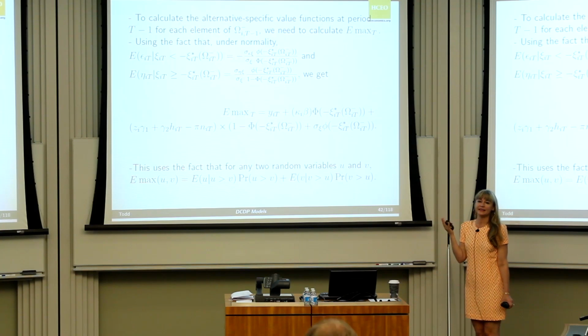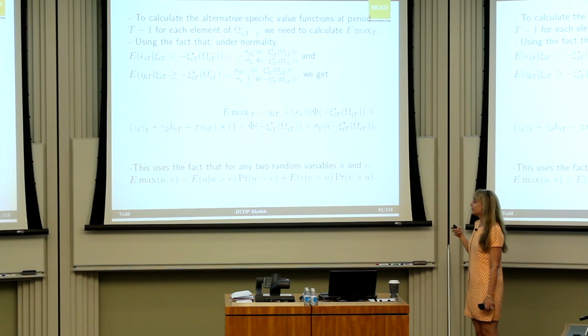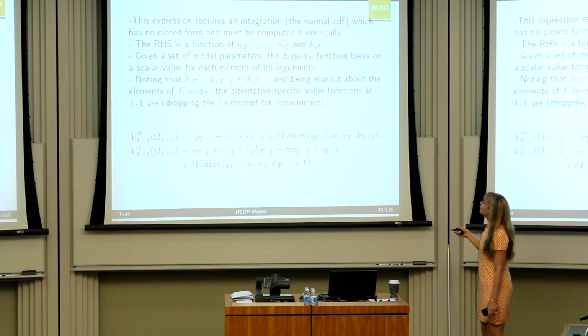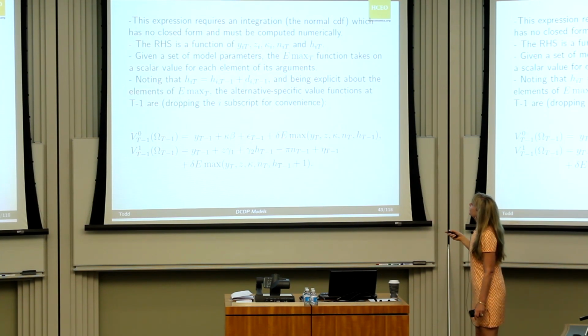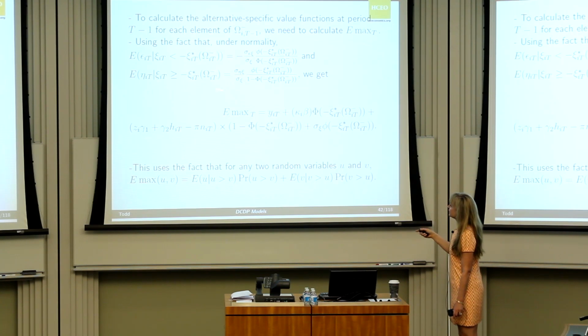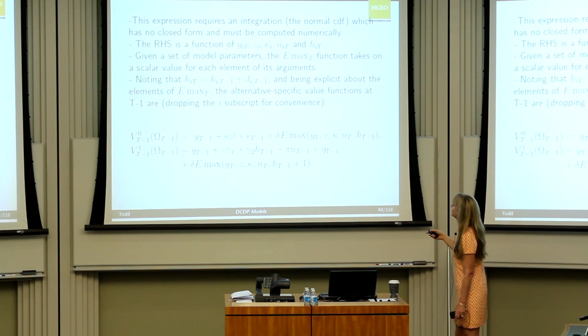In those papers from the 1980s, a lot of times they had 1 shock, so you see these types of expressions. But in most of the models that we estimate nowadays, it's not that simple, so you don't even have these closed forms. But this is not hard to do. You just have to take the expectation of the value function, and you get that. So you can see that you have these normal CDFs. That's going to require some numerical integration because there's no closed form for that. You have a different value of the Emax for each state space element.